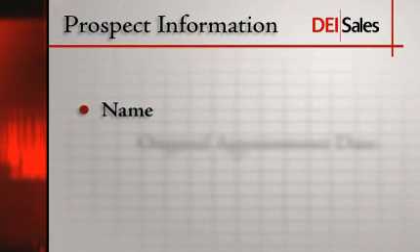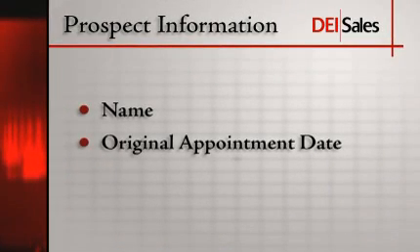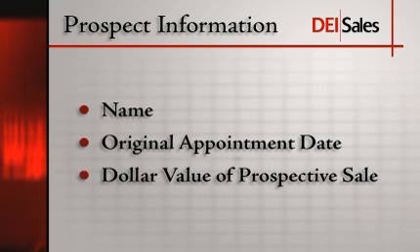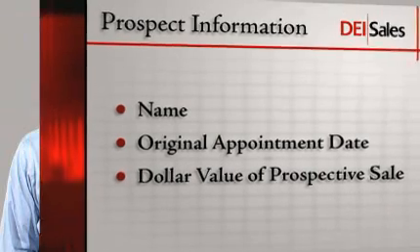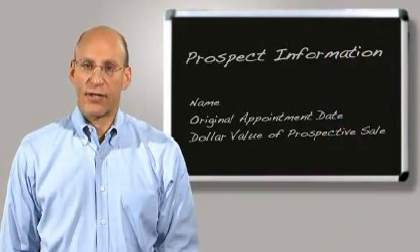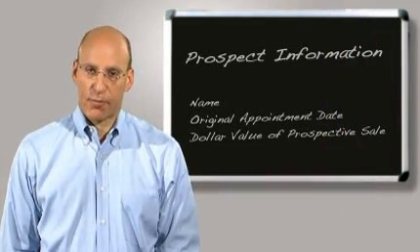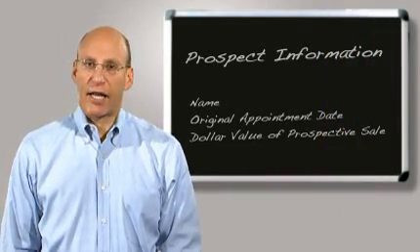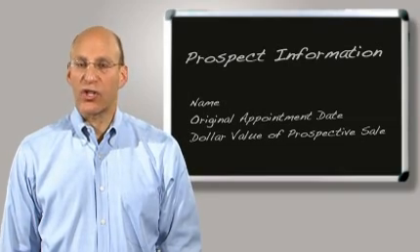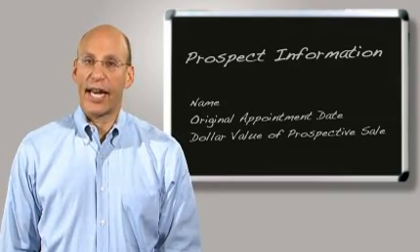Now, what am I actually looking at when I look at each prospect? Well, I'm looking at the 3 most important things to see: the name of the prospect, the original first appointment date, and the dollar value. Now, let me explain why those are the 3 most important data points to look at. Each prospect has a name. Of course, it makes sense to see who am I going after or who that salesperson's going after. The dollar value tells us if it's bigger or smaller than our average sale.